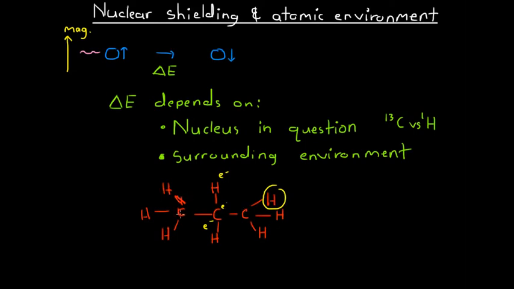And so what that means is that these hydrogens are in the same environment as these hydrogens. They're bonded to a carbon, which is bonded to another carbon, which is bonded to two hydrogens. That was the same for these three hydrogens. What that means is that these three and these three are all in the same atomic environment. They've all got the exact same surroundings and therefore the same amount of nuclear shielding, the same delta E, and the same frequency of radio wave will be absorbed by them. So here we've got two different hydrogen environments, and therefore two frequencies of radio wave that will be absorbed by hydrogen atoms. So for every atomic environment within a molecule, a different frequency of radio wave will be absorbed.